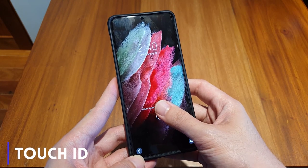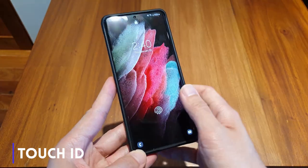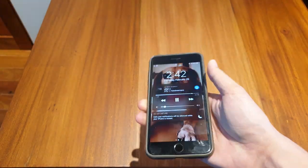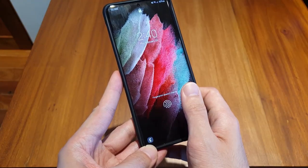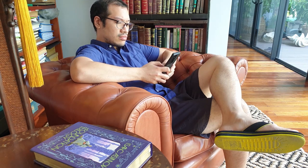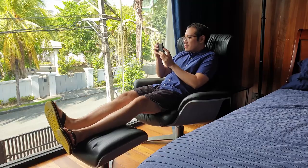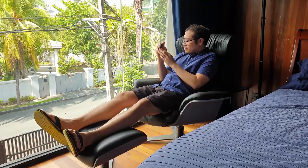The fingerprint sensor which is built into the screen is cool and more or less accurate. However, it really doesn't work as well as the fingerprint sensor on my 5-year-old iPhone 7 Plus or my Galaxy Note 9 which has its fingerprint sensor in the back. It works most of the time when I make a conscious decision to be careful where I place my finger. I realized that the best way of improving my chances of success was to program the same finger twice. And even with this, I get it wrong maybe 2 out of 10 times — though this is hardly something which would keep me from buying this phone.